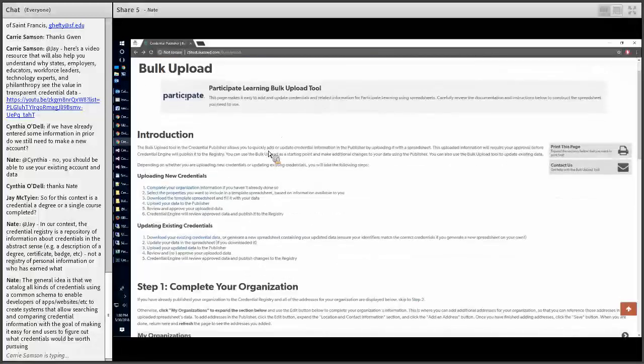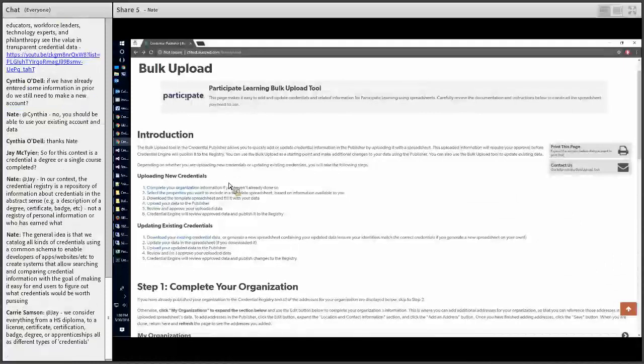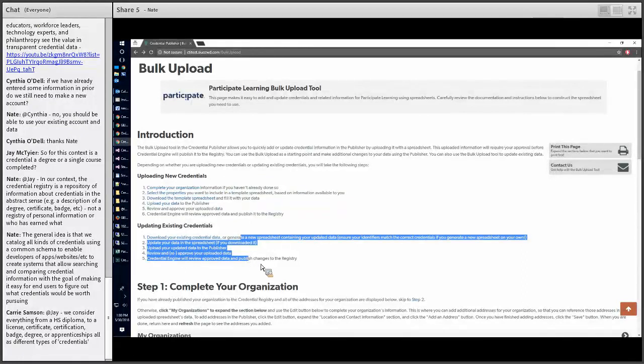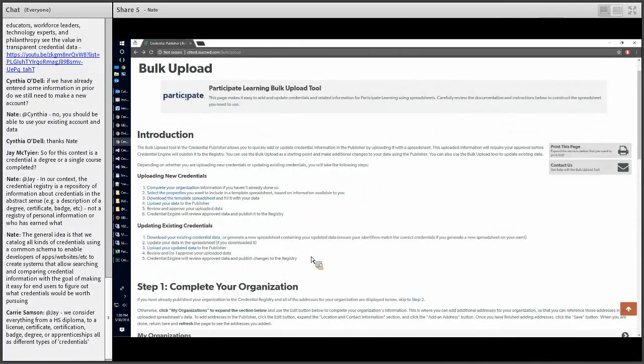Just below that, there's a little introduction, and you can see there's a high-level listing of uploading new and updating existing credentials. And the slides we just went over have this information, so I won't go over it again. But I want to draw attention to the right side of the page where you can print this page. It's printer-friendly.